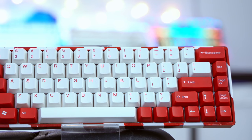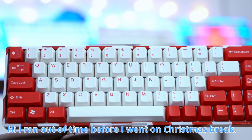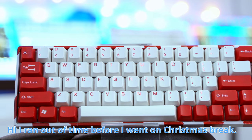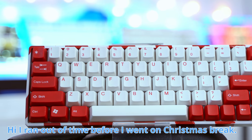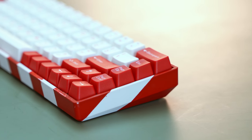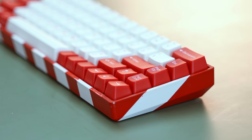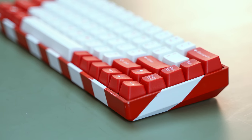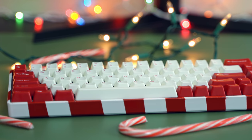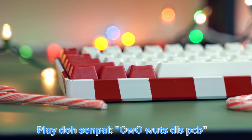With the keycaps back on the board is built and it's time to check if it works. If I were a responsible YouTuber this would be the part where I show and not tell — but I didn't record it and it's Christmas time, so there you go. Here's the thing though: it doesn't quite work, but not how you'd think. Basically all of the LEDs have stopped working, but the keyboard itself still works perfectly fine as a keyboard — just none of the LEDs work. This is definitely something to do with the corrosion on the PCB.